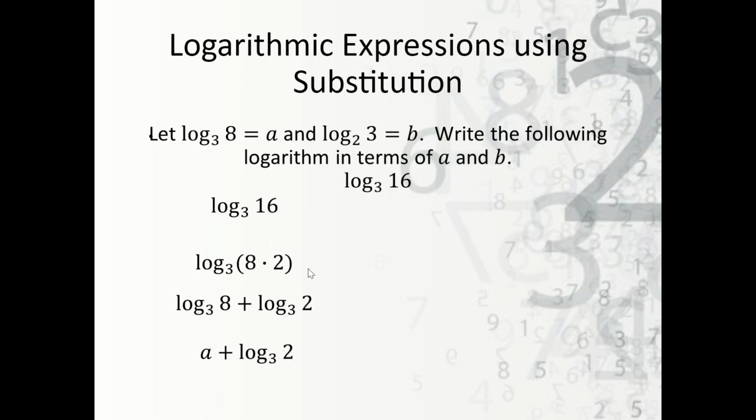So if we change the base to base 2, we'll be kind of close. So let's go ahead and do that. So this will be log base 2 of b, which is 2, over log base 2 of a, which is 3. So now we should notice that 2 to the first power is equal to 2. So this is really a 1. And this here is b, right? Because log base 2 of 3 is b. So this is just 1 over b. So now we rewrote it in terms of a and b. So this is a plus 1 over b.